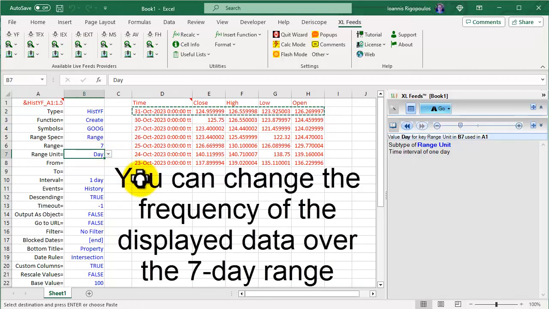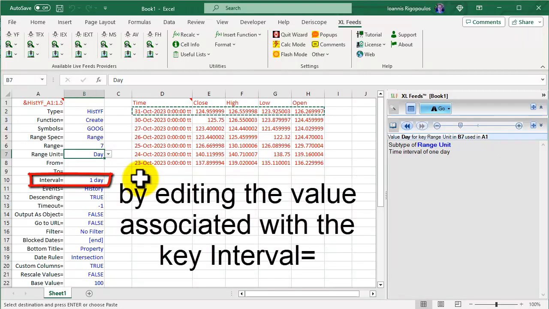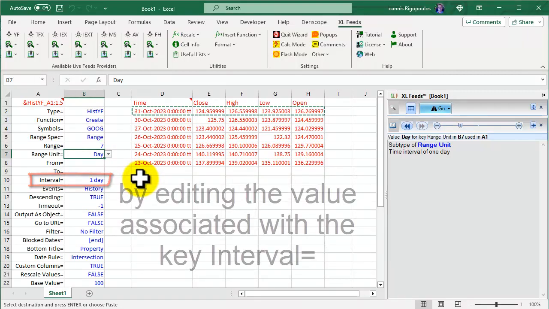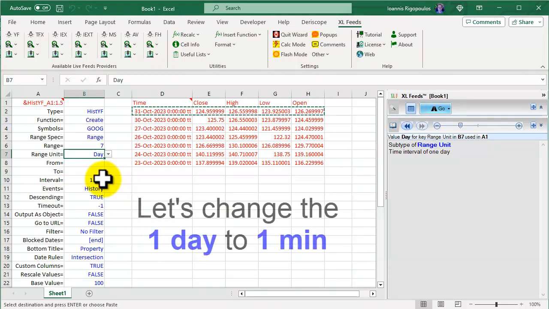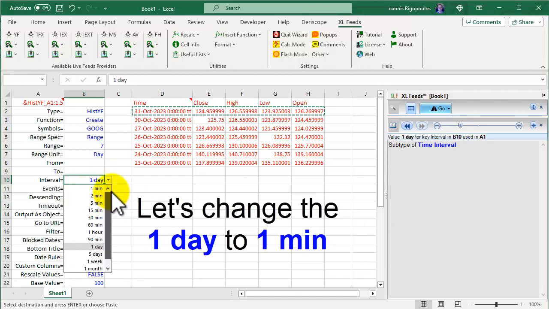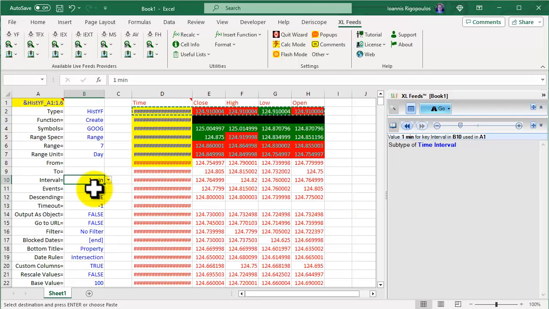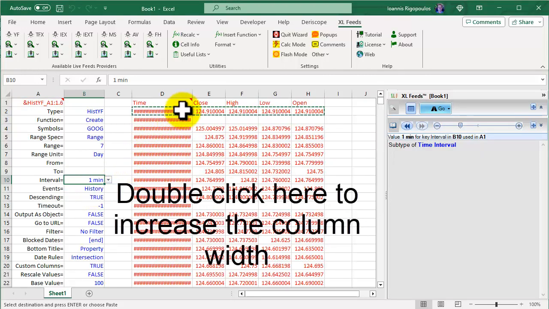You can change the frequency of the displayed data over the 7-day range by editing the value associated with the key interval. Let's change the 1 day to 1 minute. Double-click here to increase the column width.